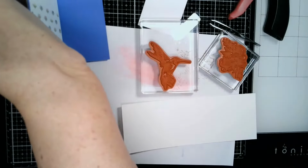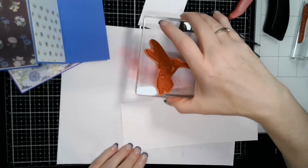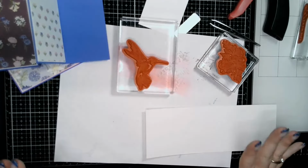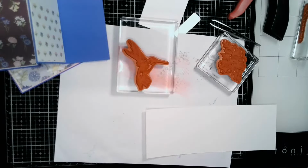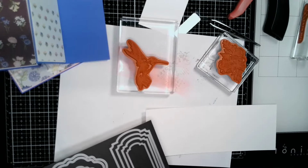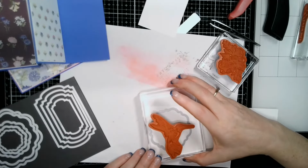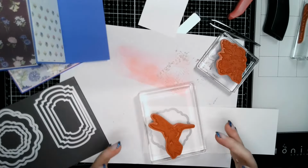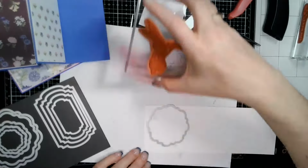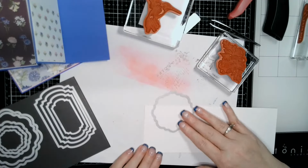But I think I want this one because I think that I want this to go across the bottom of the front. So I think what I want to do here is I want this. So I'm going to put the vellum behind it. I think that's what I'm going to do.